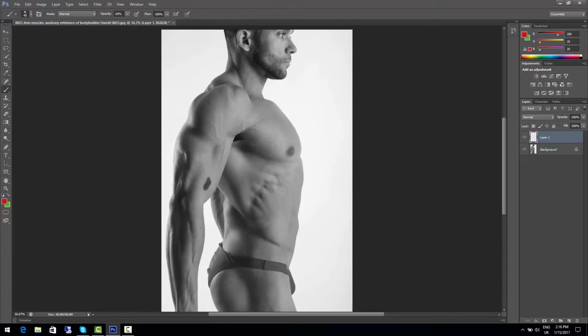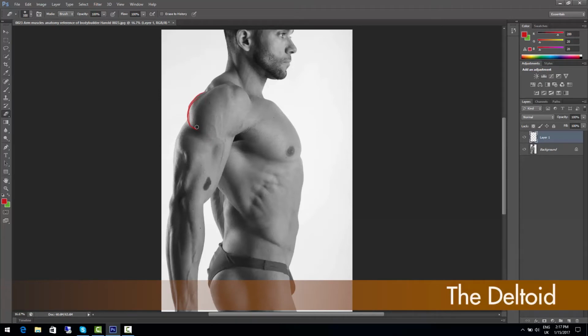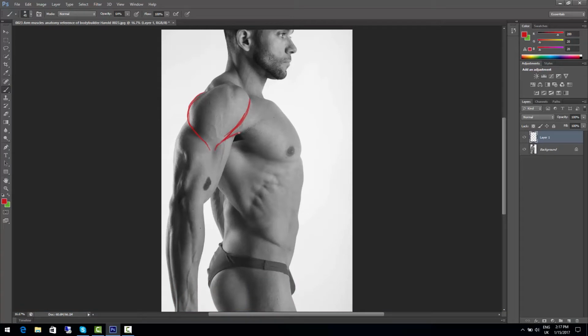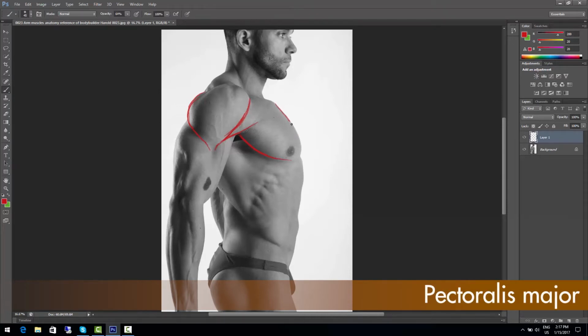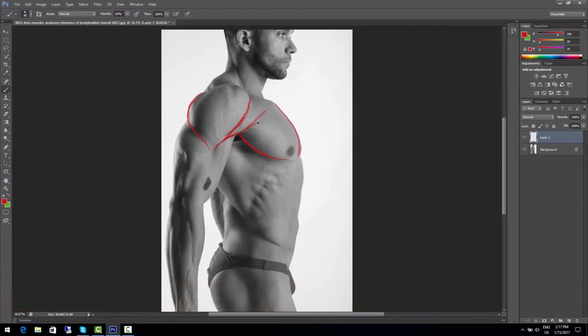We're just going to be concentrating on the superficial muscles that we can actually see that give us form. Now there are a few muscles that also give us form, but you can't see the separation, so we're going to mark those in, especially when we come to the forearm. Straight off with the deltoid, which most people will know the name of. You can just see the intersection, which is going into Pectoralis major, this big chest muscle. Just see a light bit of striation there. It's good to get images where somebody's quite vascular, such as this one, because that really helps in understanding form when plotting it in this way.